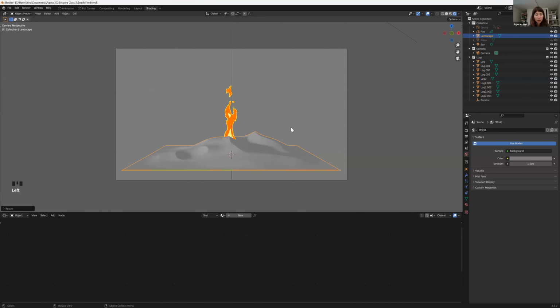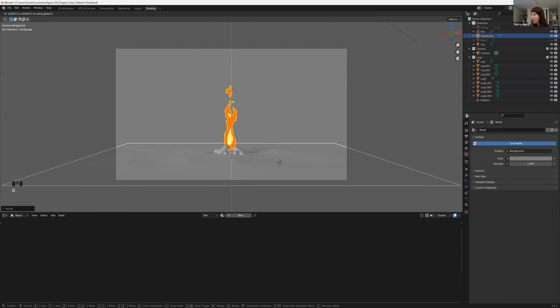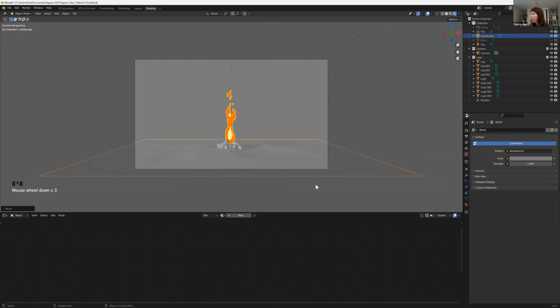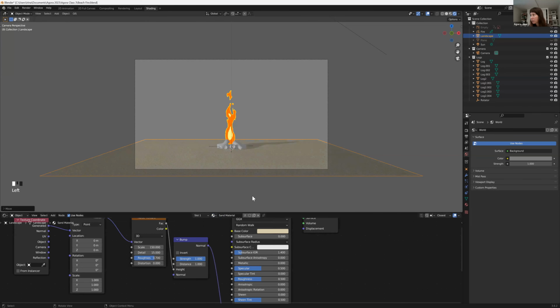And I'm going to scale it on the Z-axis to make it less hilly, kind of like that. Scale it on the Y-axis. Scale it on the X-axis. And then grab Z, something like that. And then I can add my material, which I already created, which is the sand material.